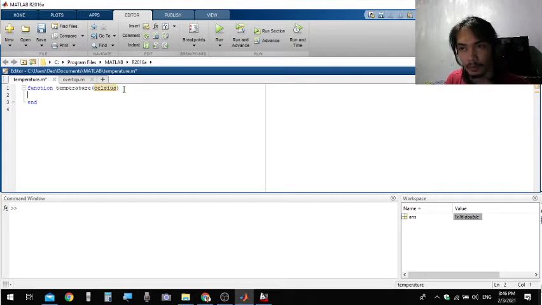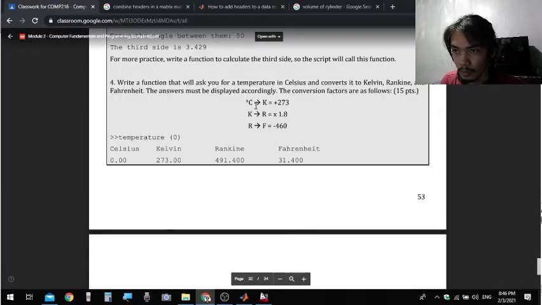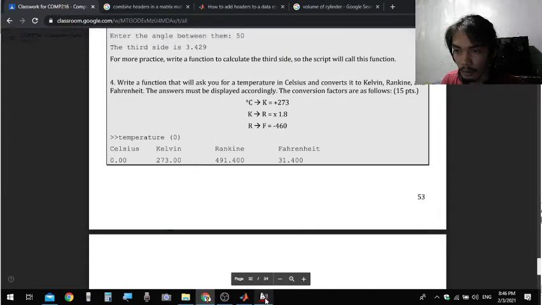Okay, so Celsius yung hinihingi, and now we need Rankine, Kelvin. So Kelvin muna. Kelvin is equal to Celsius plus 273. Yun yung nakasaad sa problem, right? Celsius plus 273.